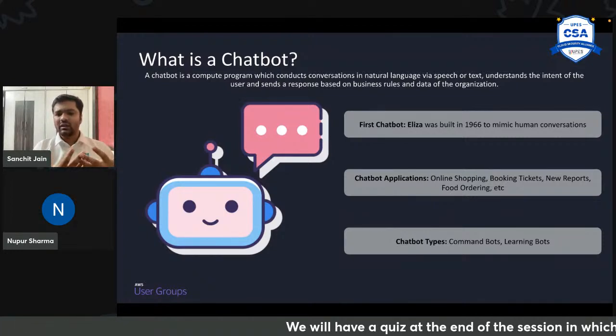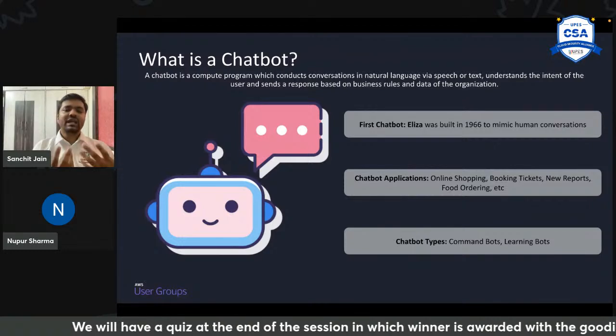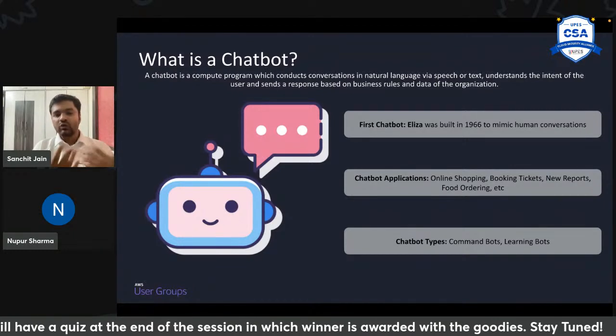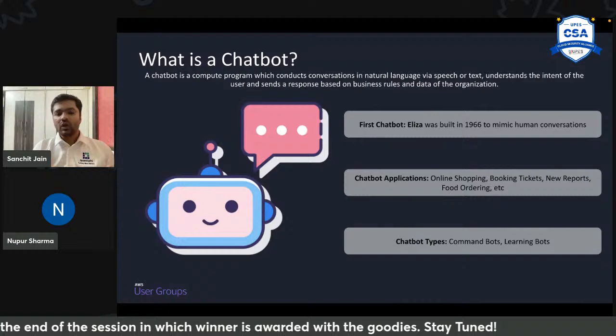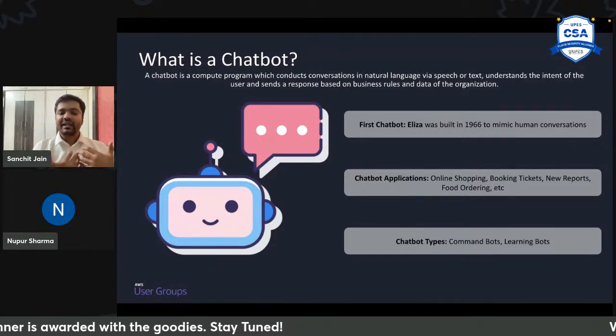We all know the real-life implications of chatbots, but let's revise a bit: what exactly is a chatbot? Someone may ask, I'm chatting on a WhatsApp messenger, is that a chatbot? Technically, when you talk with humans, it's not a chatbot. It is when you try to talk with a machine in the form of natural language.